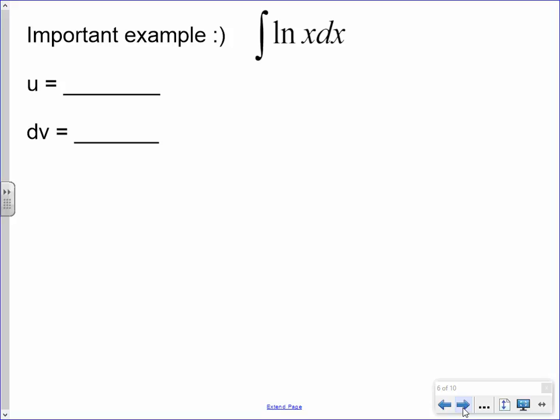You know that the antiderivative of 1 over x is natural log, but we don't know the antiderivative of the natural log. Okay? We have to use integration by parts to do it. If we don't know the antiderivative of the natural log of x, the natural log of x has to be what? Our u or our dv? We can't put natural log here because we don't know the antiderivative. So the natural log is u, and then 1 times dx is dv.